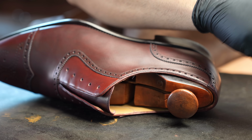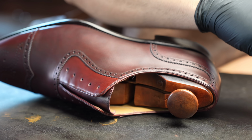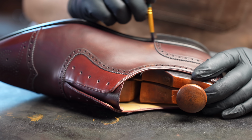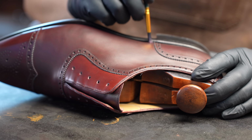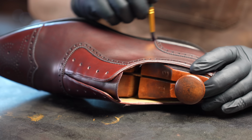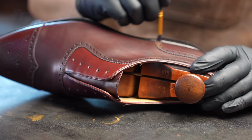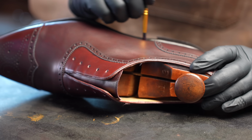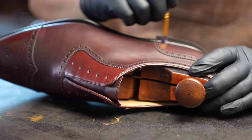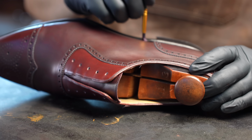Now, the truth is, I always get really nervous when I begin burnishing with a brush, and that's because a mistake can really cost you. If you do make an error, removing that burnish means inevitably that you're going to be removing that base layer of burgundy, meaning, unfortunately, you're going to have to start over from the beginning. So just be really, really careful.